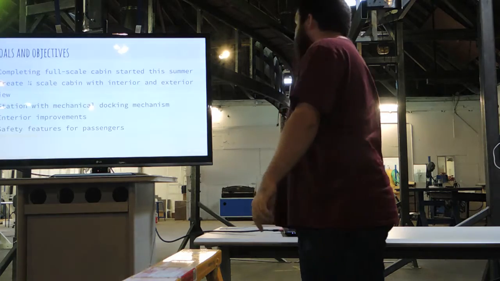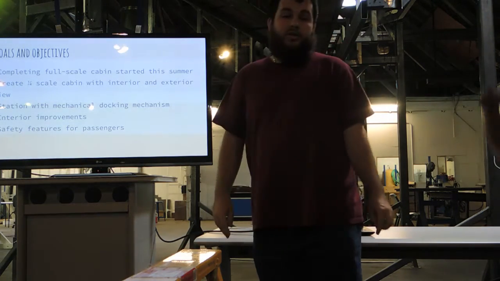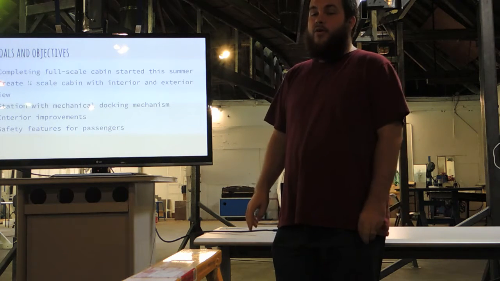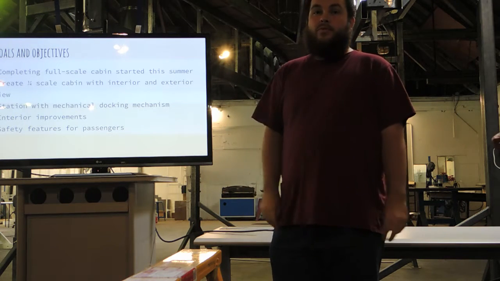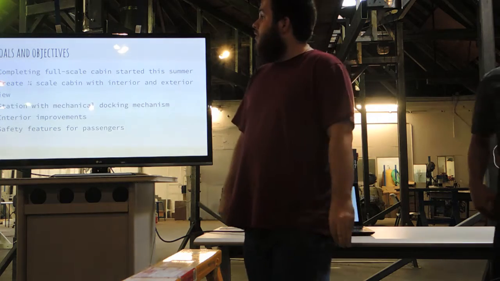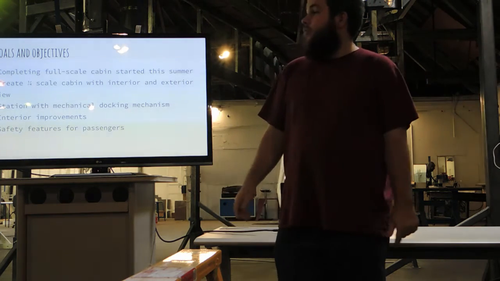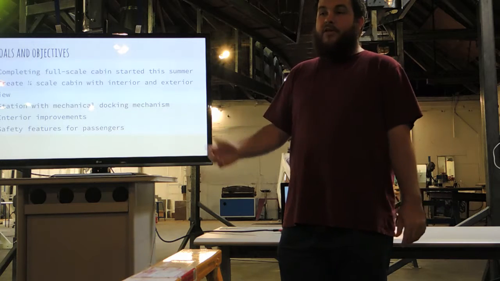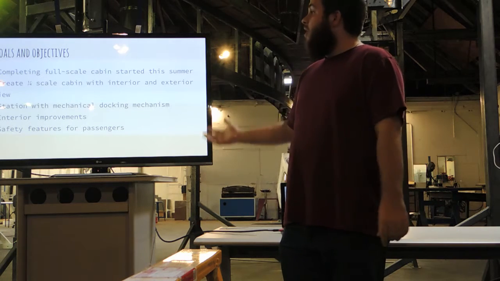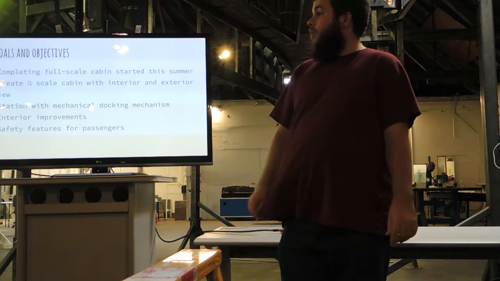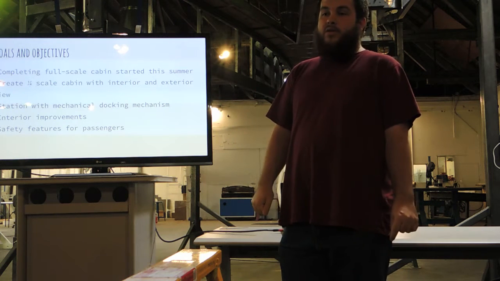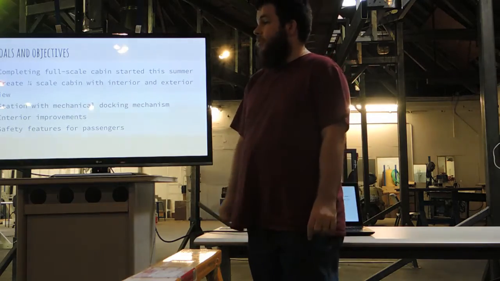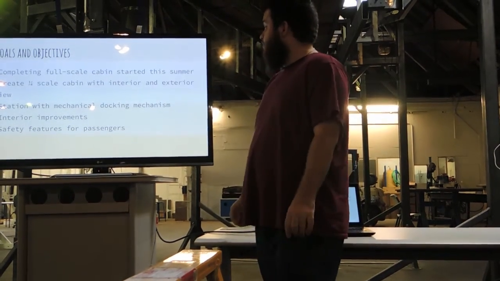Now we'll go back to our goals and objectives. Our initial goal, which we inherited, is to finish that. The Swedish team worked on it over the summer with the help of Caleb, who you've seen around. Once we took over, we bondoed it. If you didn't know, Bondo is a putty that hardens once you add a catalyst. That's how they got their shape. Over the weekend, we finished bondoing, sanding, and put the primer on, and we'll be finishing up the paint job later.